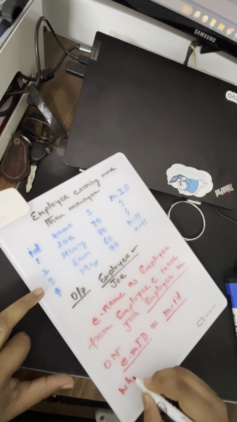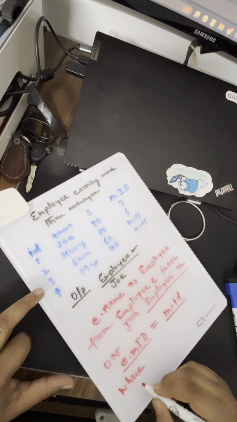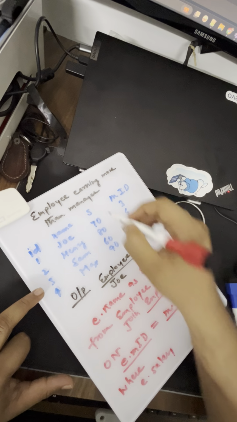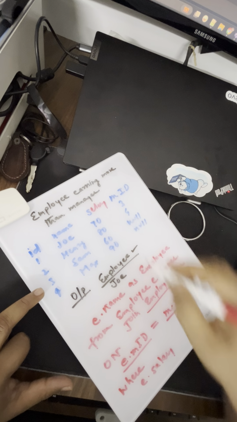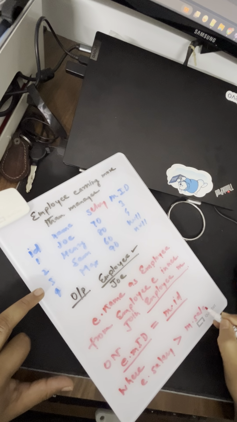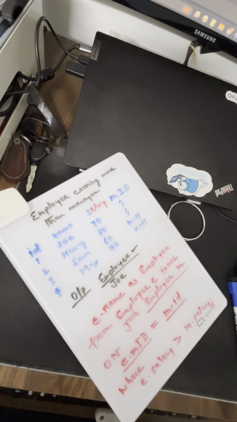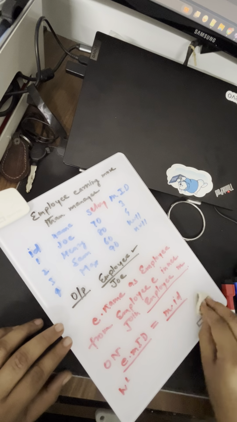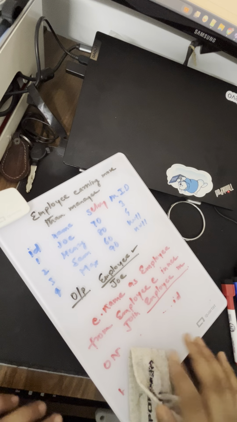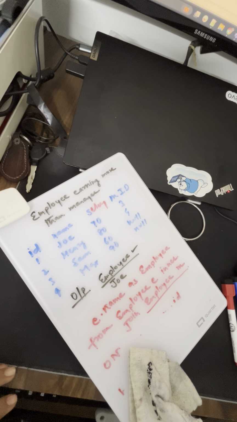The condition would be pretty simple: your employee salary should be greater than your manager's salary. So this is one approach of solving this problem. We can use a subquery as well. Let's look at how we can solve it using a subquery, and that is pretty simple as well.